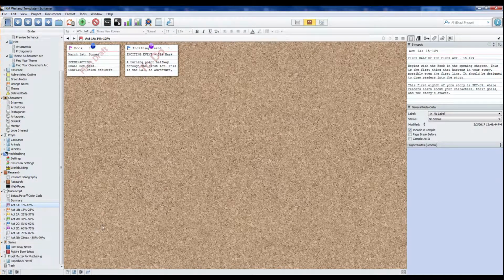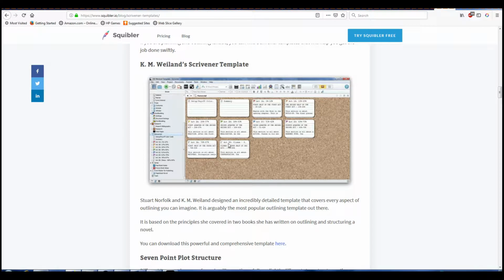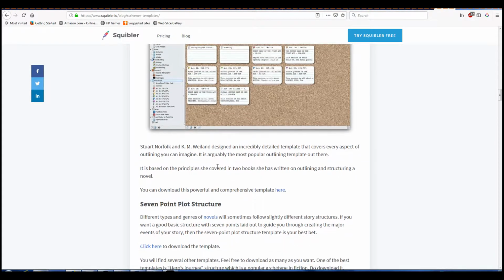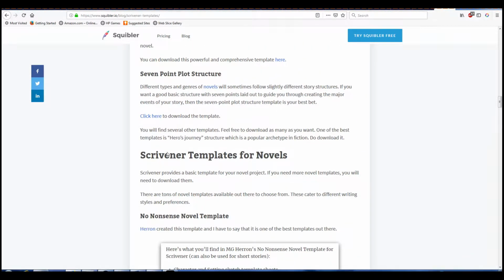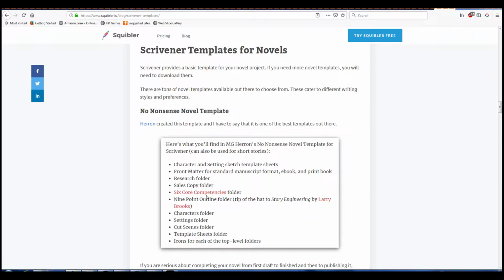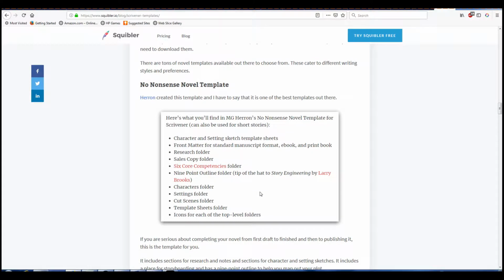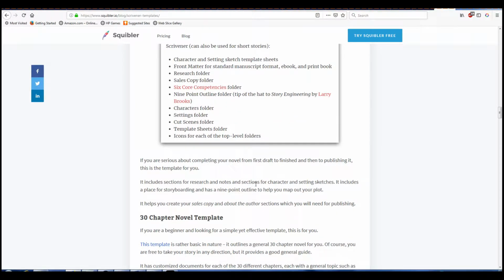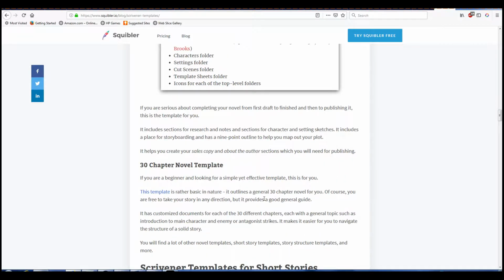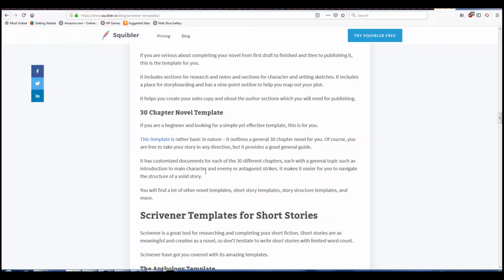So that said, I'm going to go ahead and show you a little bit more of the websites and things, and we'll pick up there. As you can see, the templates that you have here, they're extensive, but they have purpose. And if you have something that you want to use in order to help your productivity or just help you organize better, I would certainly look for one that really shines. So whether you are looking for structure, or looking for things for keeping track of your competencies, if you know anything about Larry Brooks and the StoryFix forums and the Story Engineering trilogy, you'll learn about that. I highly recommend those books if you haven't read them.